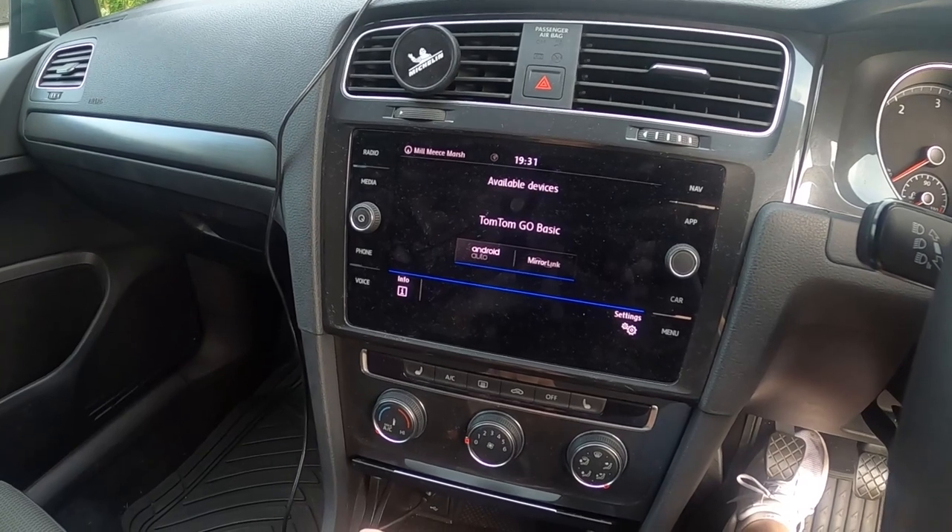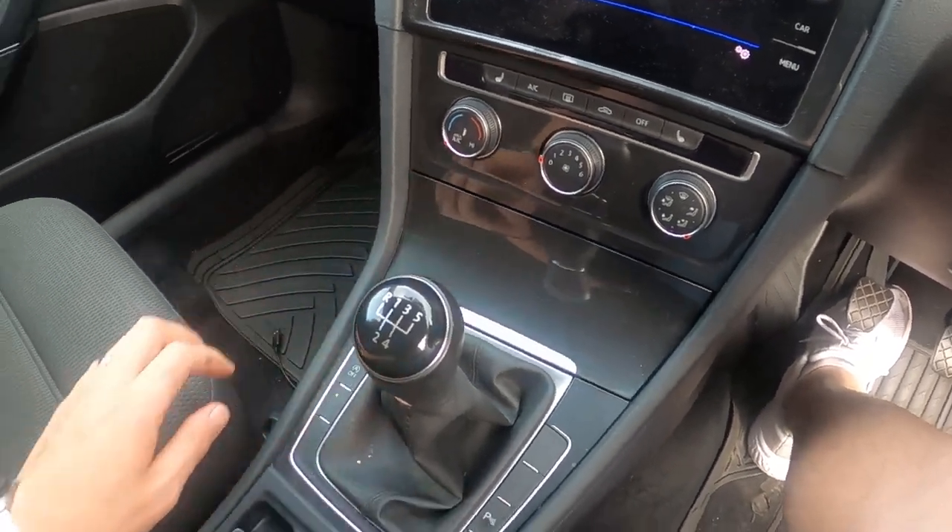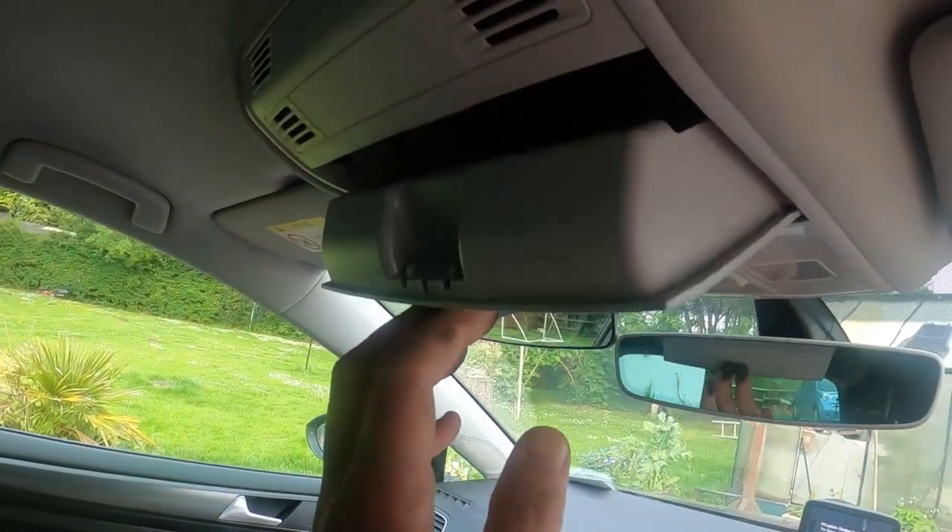This car does have seat warmers, which I'm not using at the moment — maybe in the dead of winter. It also has Android and Apple Play, which I absolutely love because it just means I don't have to stick the phone to a silly magnet. Instead, it can be plugged in and put away — far cleaner. And the number of pockets and places it has — there's a compartment just for your sunglasses. Amazing idea. How many times do you lose your sunglasses or leave them somewhere? Everything has a place and closes. The amount of cubby holes means you can actually find a place for everything. One little dislike: it's got a perfect place to put your phone away once it's plugged in, but I've got the Pixel 6 Pro and it's just a little bit too big, so it doesn't quite close on my phone. Sad face.